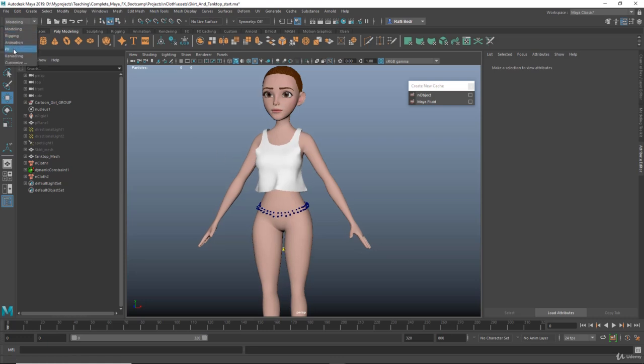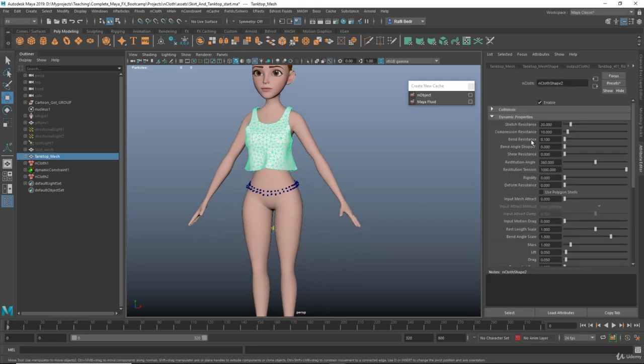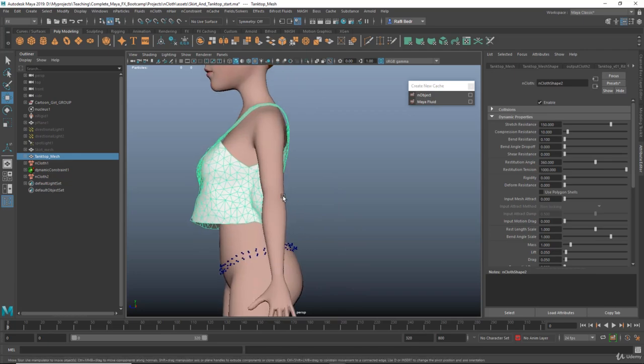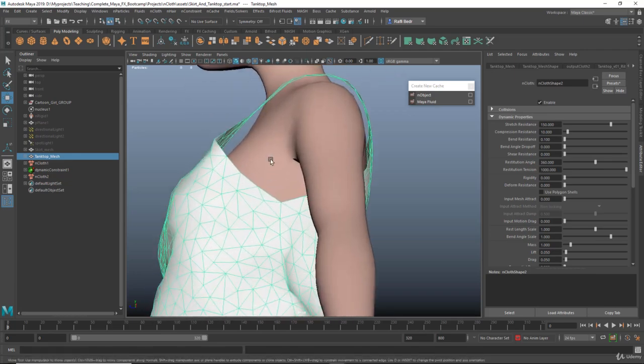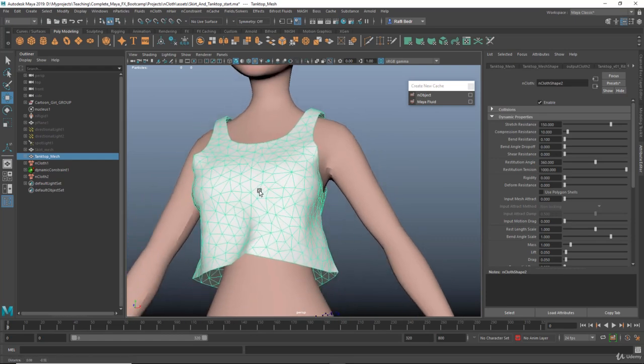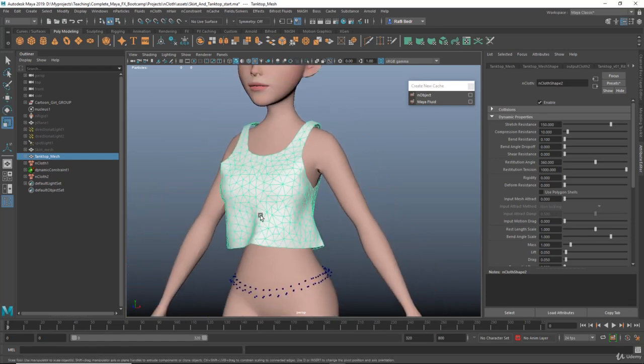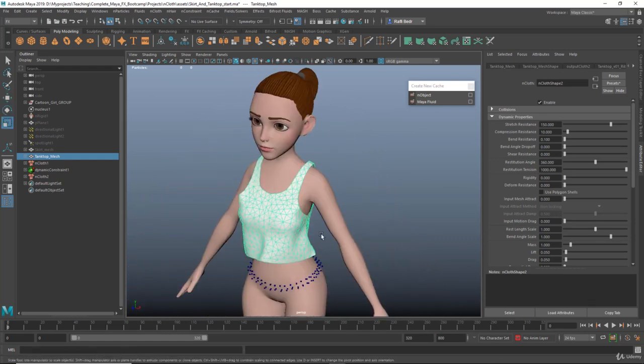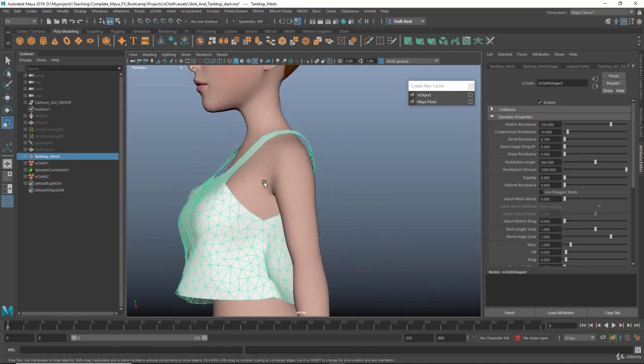So let's select that, and I want to change the stretch resistance to 150 again. As you see, the cloth is a little bit big, right? You can scale that, but it will be difficult to match the vertices on the body.